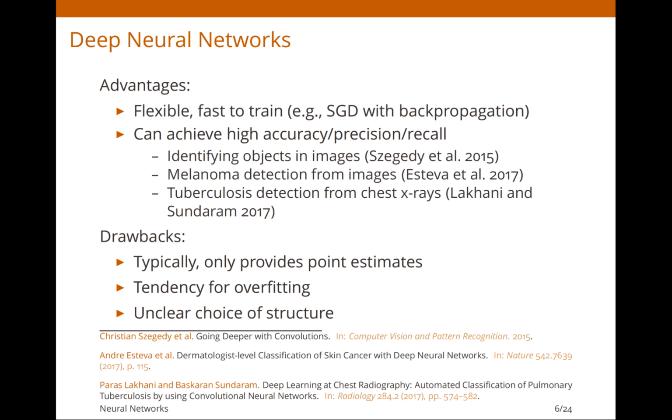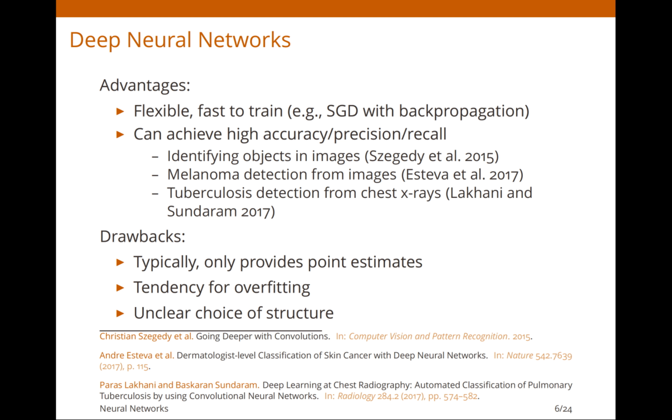Okay, so a deep neural network is really just a neural network with a lot of layers in it. That's all deep means. It doesn't have a deep, I made a pun, meaning. So why are they good? One, like I said, they're fast and relatively flexible. I can do stochastic gradient descent with backpropagation, which means I can take a few examples out of my data set at a time, take a few steps, learn what's best for that bit of my data, and then try another batch of data, and keep going, and I'll eventually arrive at good results for my weights.